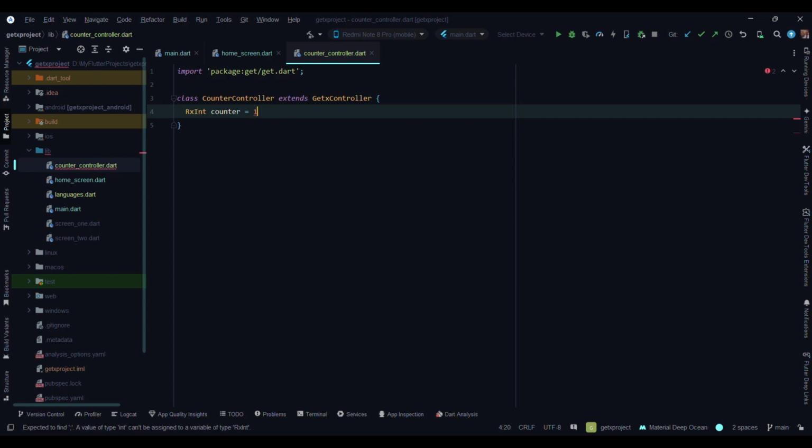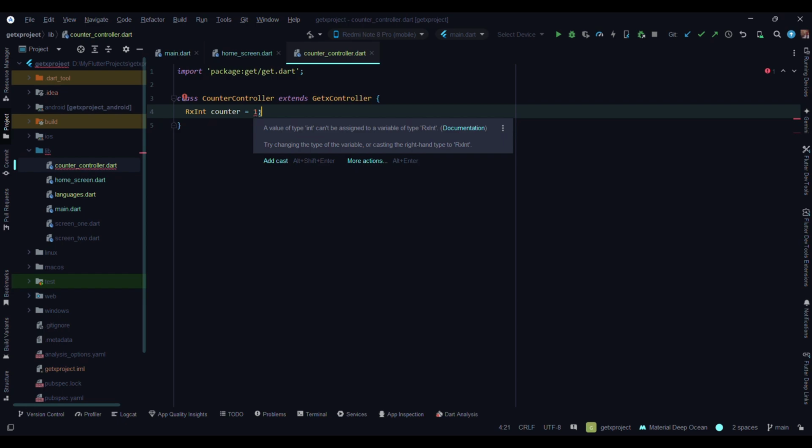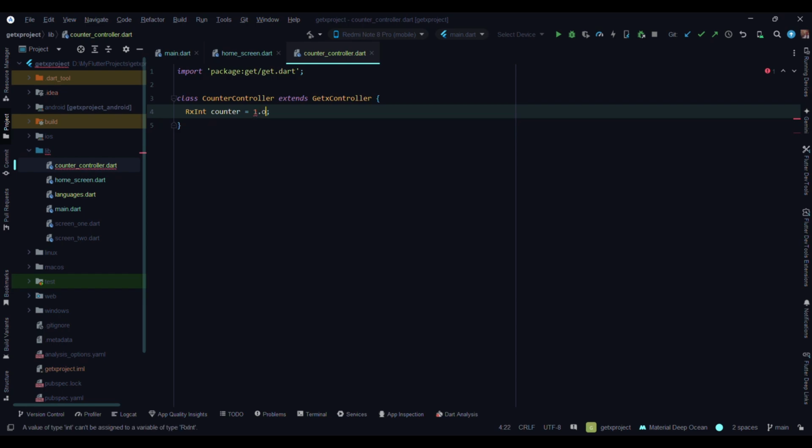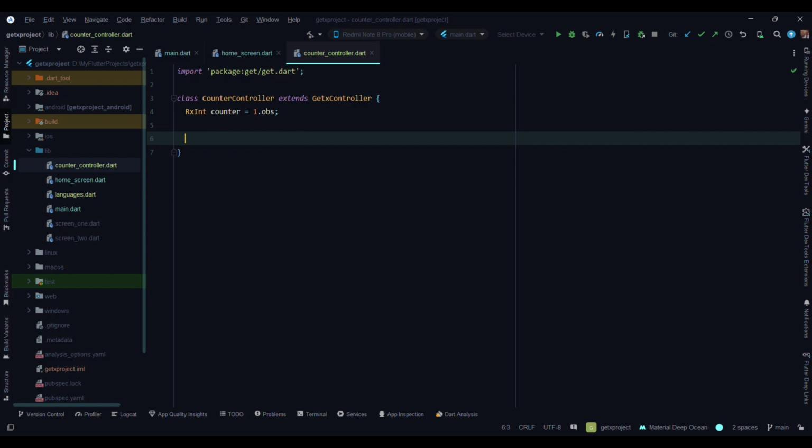And let's initialize it with 1, but here it is giving an error. We need to use .obs here, meaning observer. Why? Because it will continuously check if there is any change, and according to that it will update our widget. Now after that let's create one function which will increment our counter.